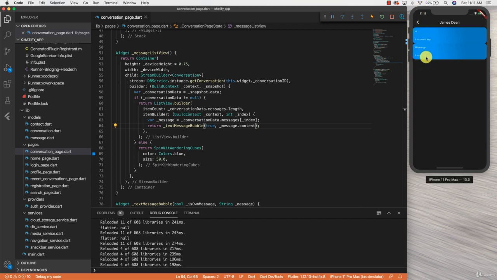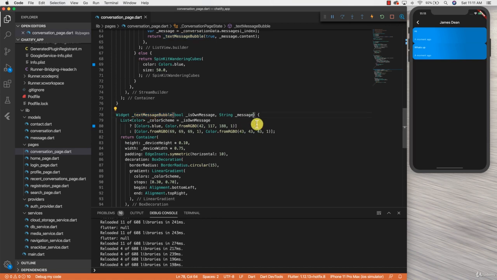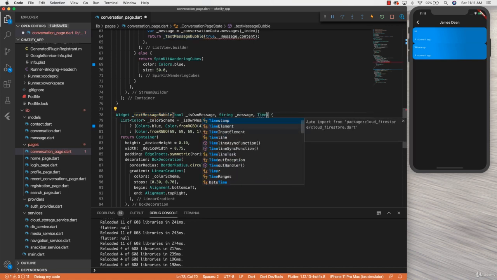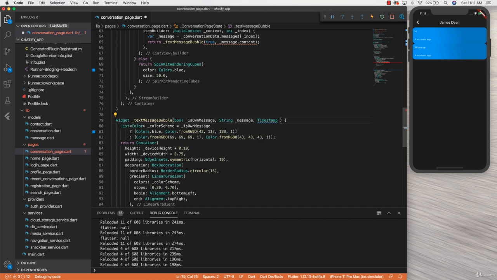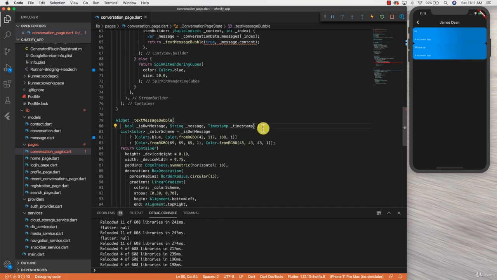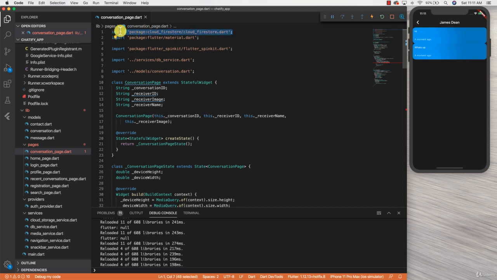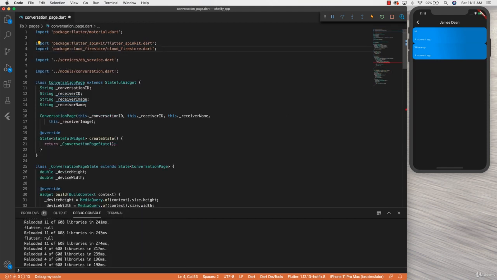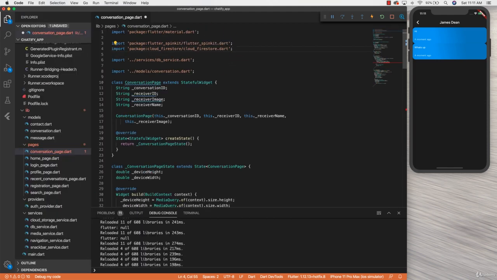Okay, so the next thing I'm going to do is update the actual timestamp that gets shown for our message. To do that, we'll go down to our text message bubble and add a new input to our function, and that is going to be our timestamp. I'm going to call this timestamp. With this, I'll do Alt+F, Command save. I'll go up and remove this import file statement from here and add it after our packages, just because I like to add structure to our imports.